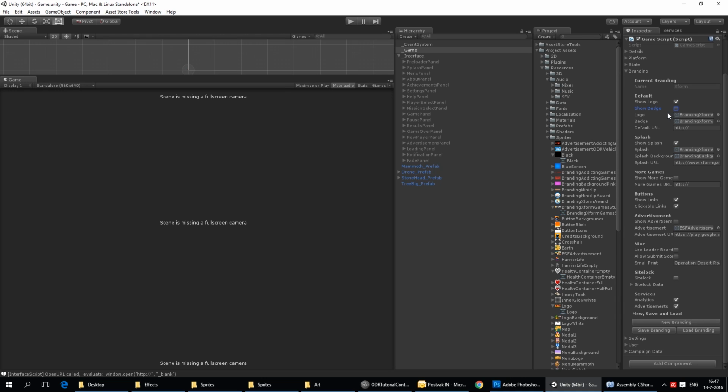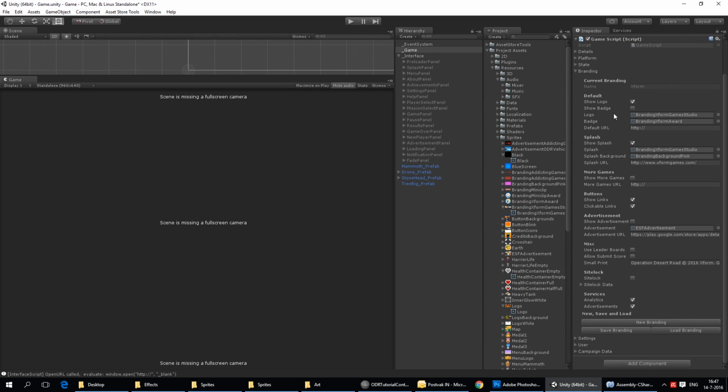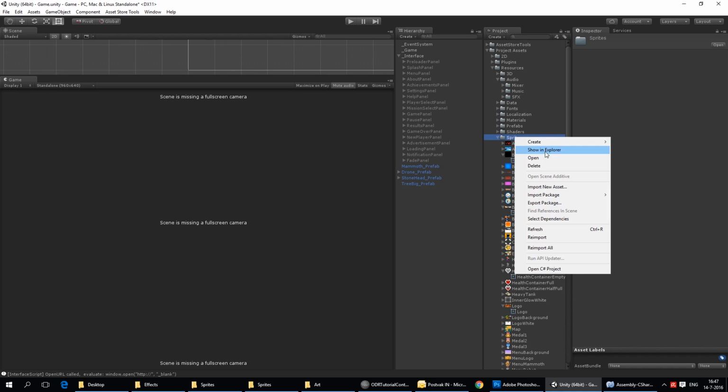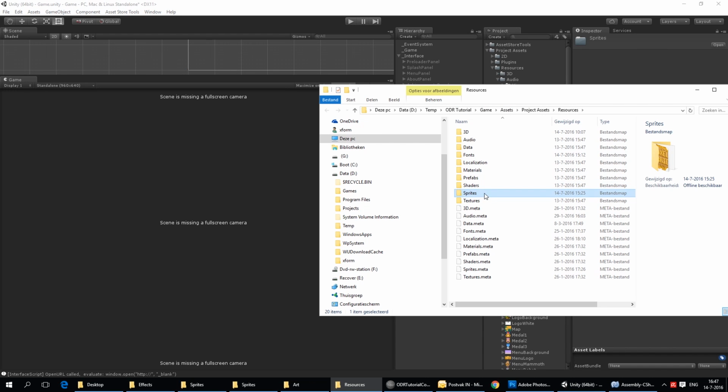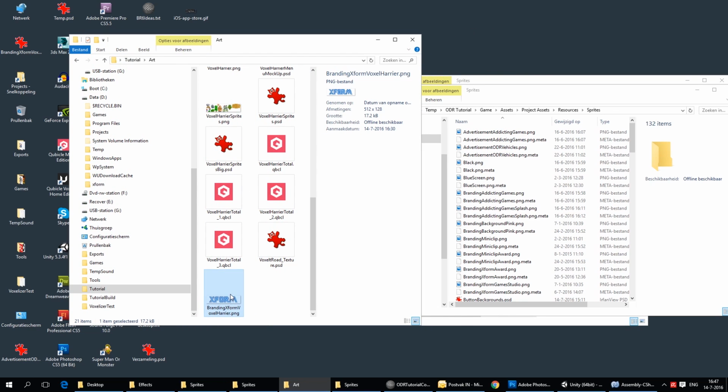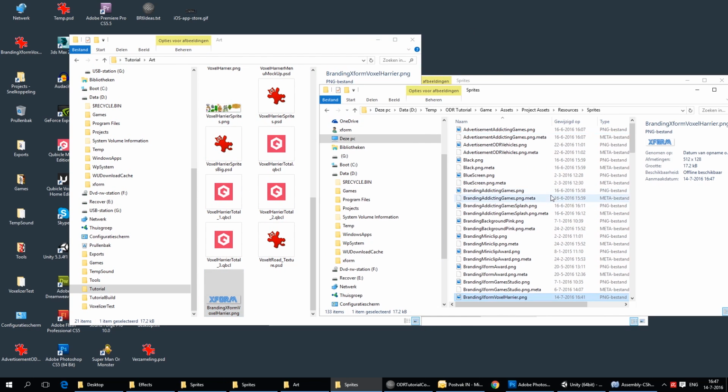So I don't want the badge. The badge was the seal of quality thing. I want to have my own logo. I don't want this one. I want to have a different one for this game. So I already found one on the internet which I liked, and that was this one.